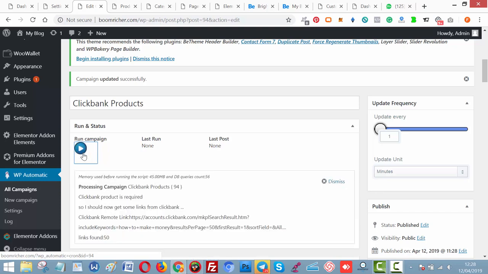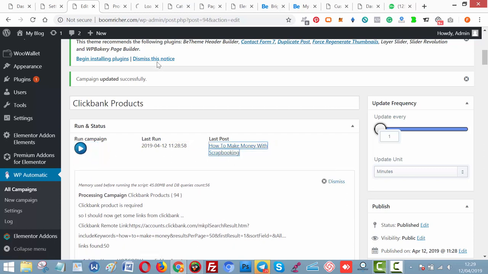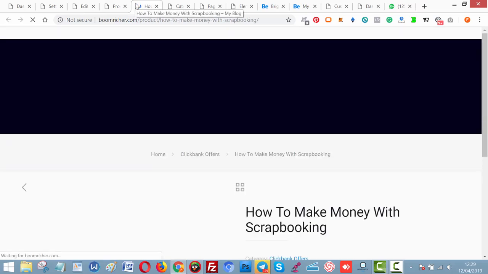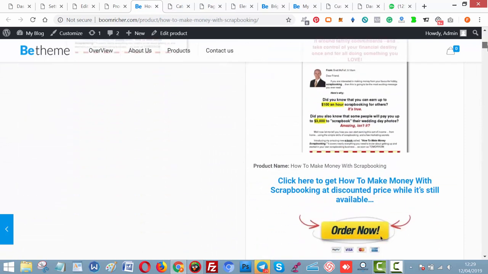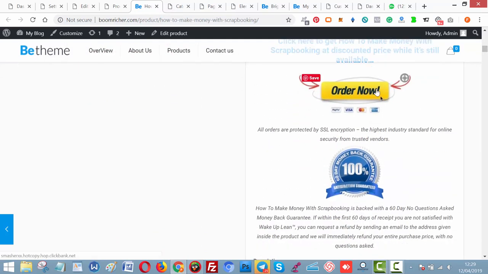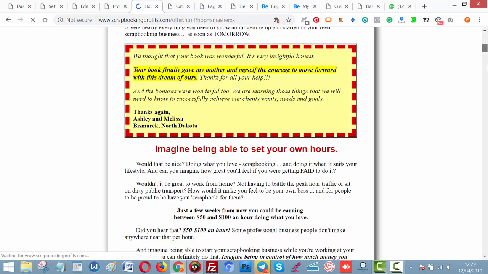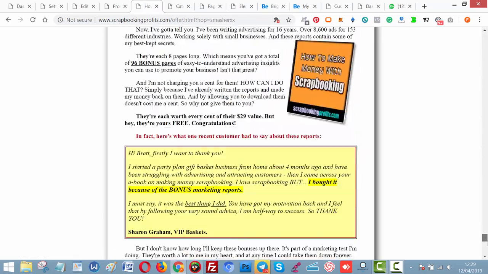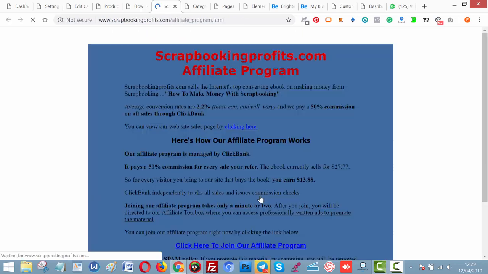So let's see. Excellent, it works. So show us the product. So this will be creating products for you automatically. When someone clicks on buy, order now, it takes them to the sales page of the product creator. And let's see maybe this thing works or not. How do you know? You pretend like you want to order.